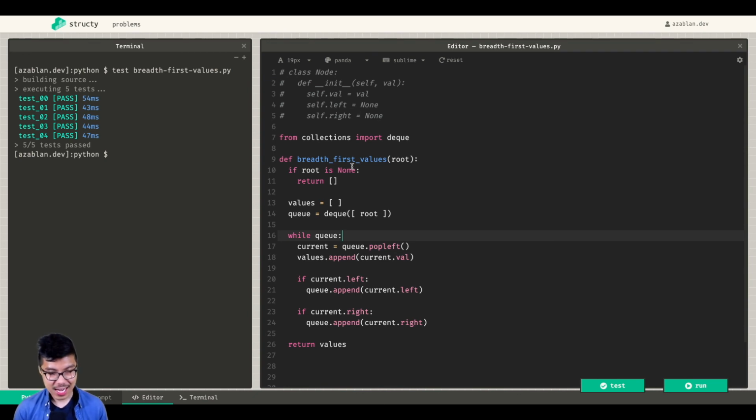If you try to write any recursive code, because recursion requires the call stack, you would be taking a queue and putting it up against a stack, and you're going to have a really hard time getting the correct order. So for your breadth first traversal, writing it in an iterative way, just like this, is going to be your go-to solution. So practice this, and I'll catch you in the next one.